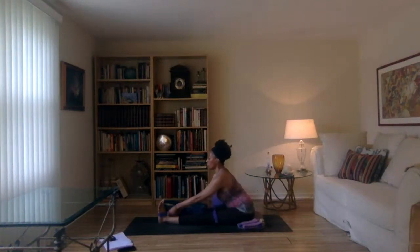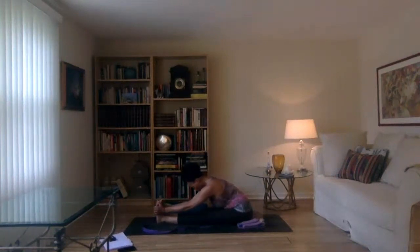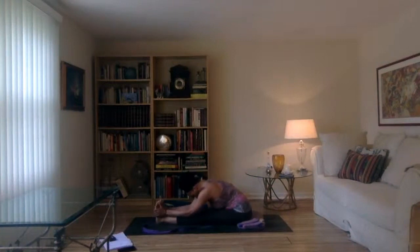Walk your hands towards your feet. So you notice how my front body is lengthening towards my toes. Then if you can, you hold on to the outer edge of your feet. That's only if you can, right? Inhale, lengthen, exhale, reach out. Stay here and hold. Let your head come down towards your shins. Press down through the back of your legs, the calves, hamstrings, sit bones. Deeply exhaling, softening.